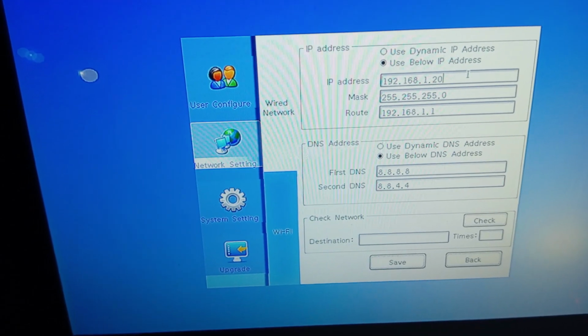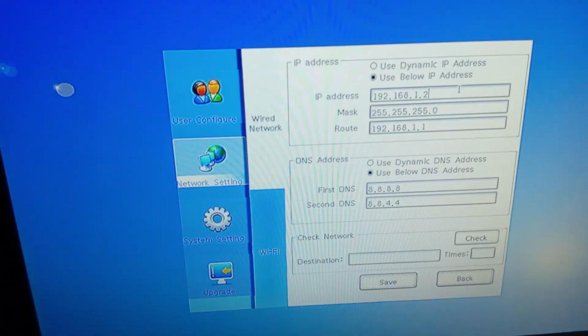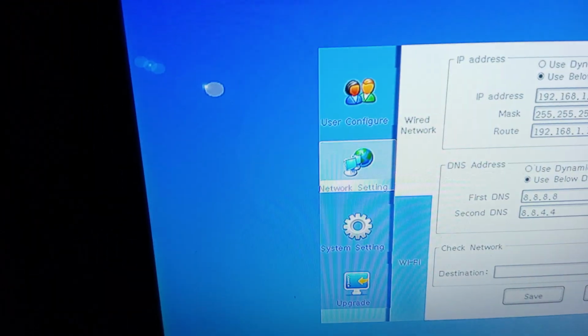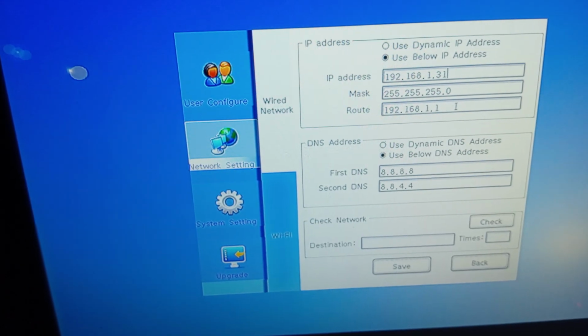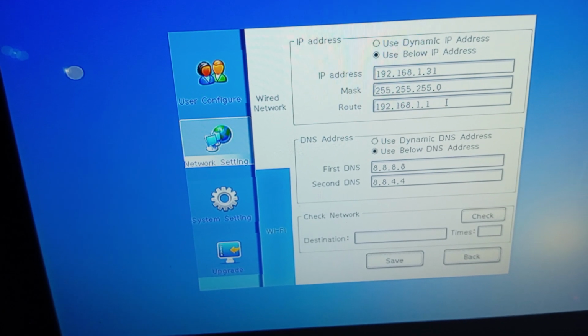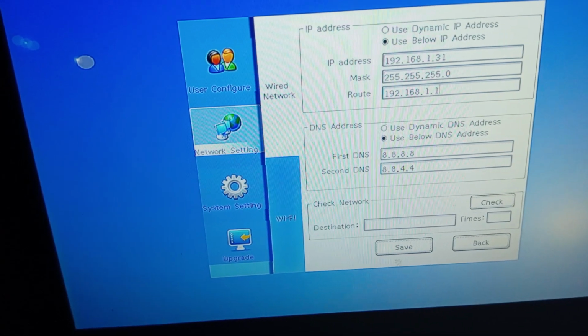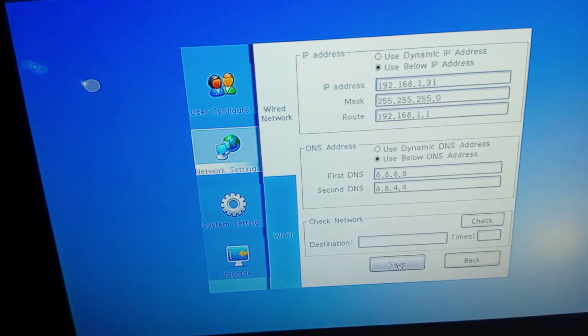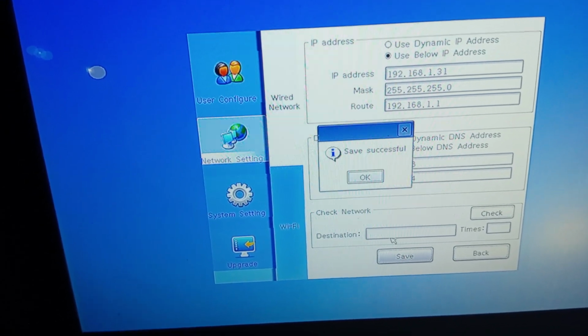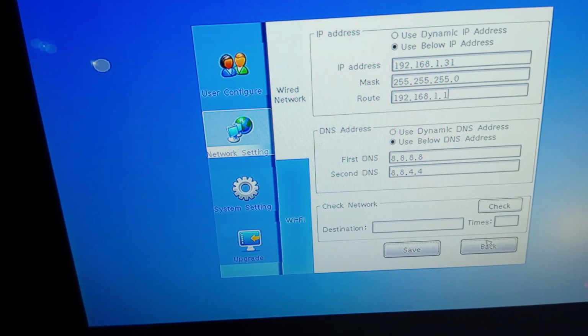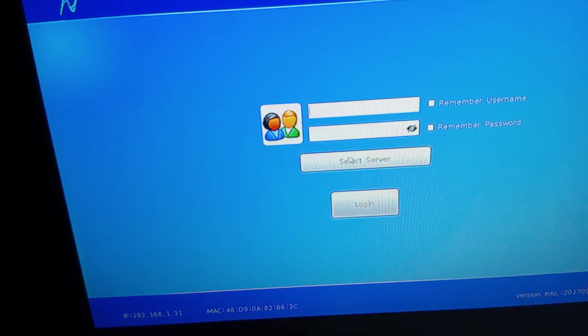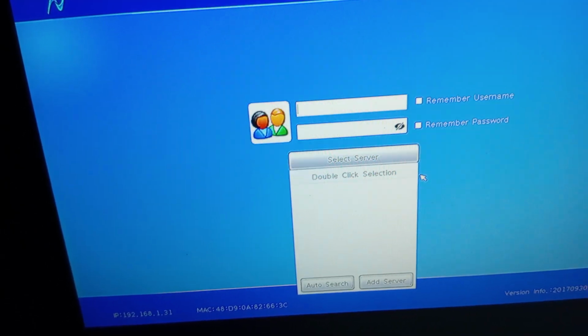I can give it any IP address but I'm using 3.1. I can leave the route as it is, then let's press save. Okay, we go back, log in, sorry, and click on that.